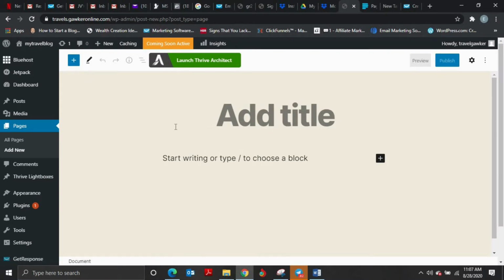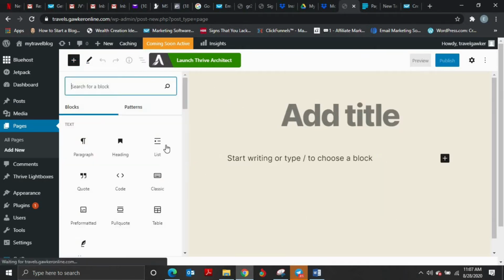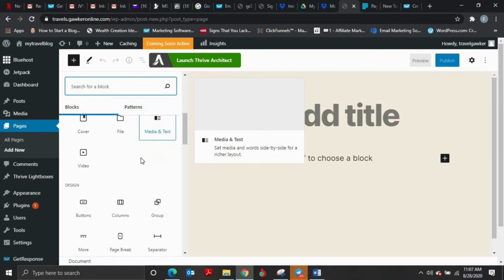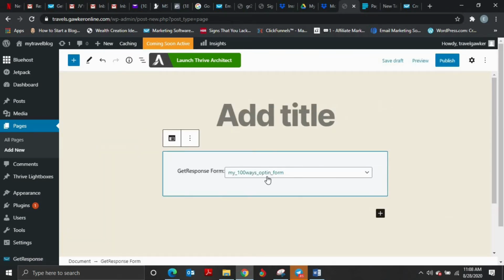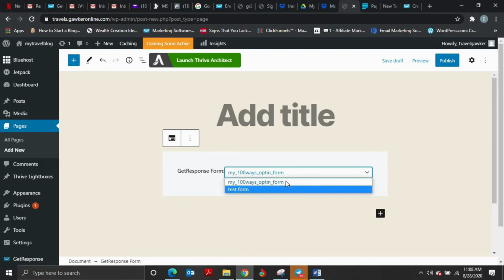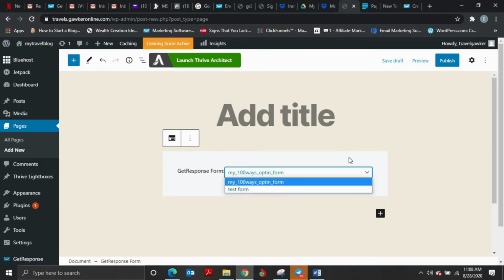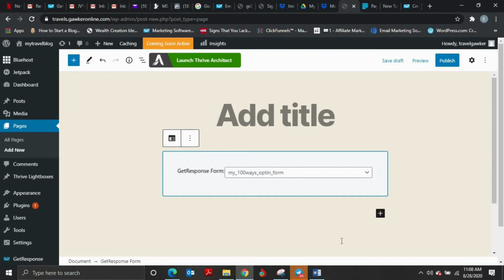This is the default WordPress editor. So you're going to click on this, and when you scroll down to the widget, you're going to see GetResponse form. By the time you click it, you're going to see all the options for your forms. For now, I've not created a form for this tutorial. Let's go ahead and do that.